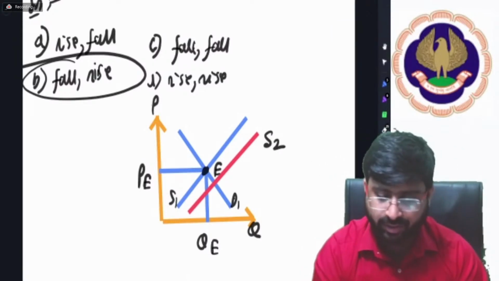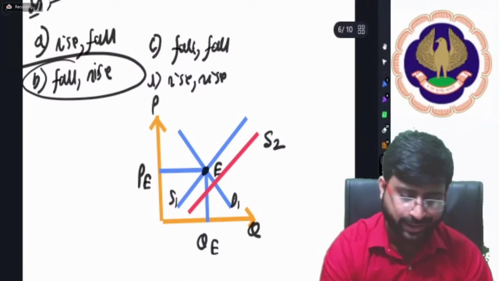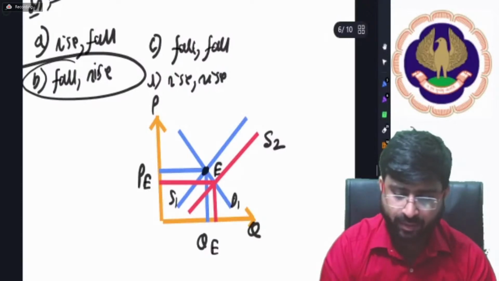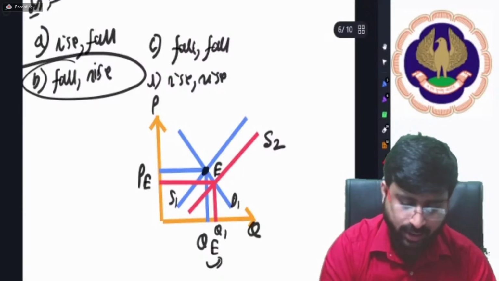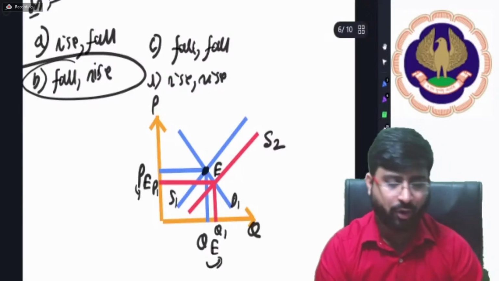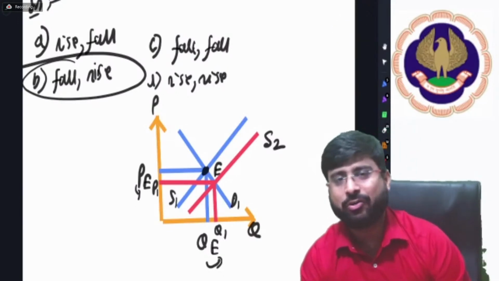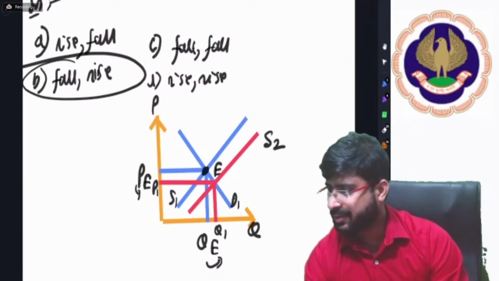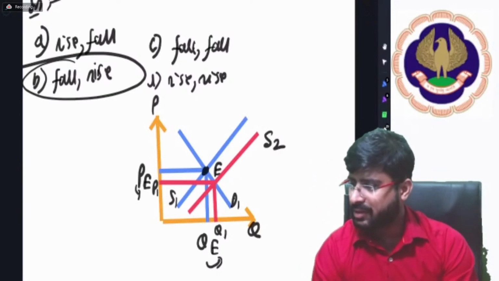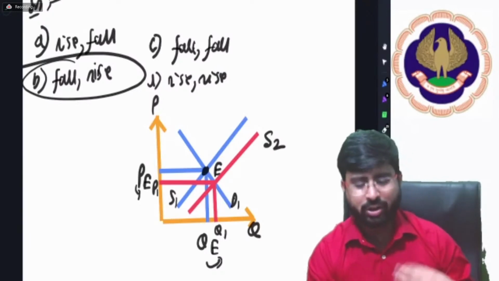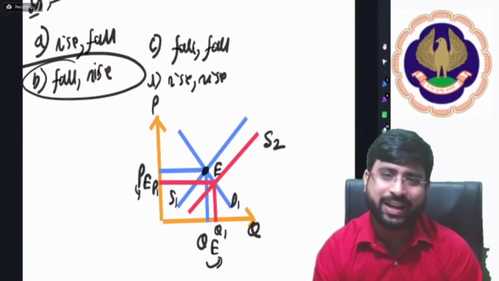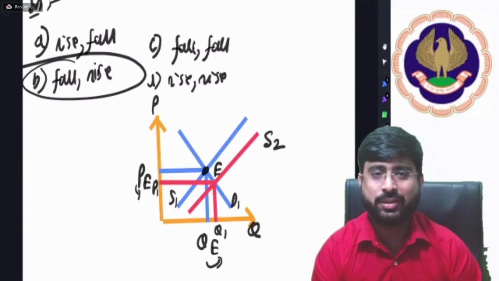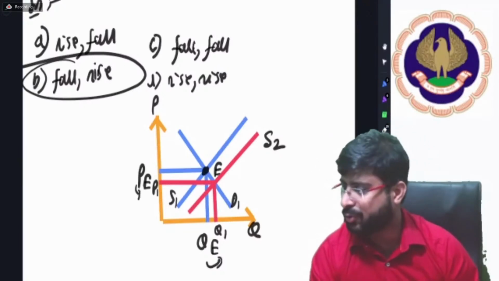Now, friends, if that is the case, you all will see what? Equilibrium quantity has risen and equilibrium price has fallen. So as we had expected, fall, rise is taking place. Yes. If you draw the diagram correctly, rule number 1, your answer will be correct. There are no second thoughts about it. The ability to understand that is what makes you special.